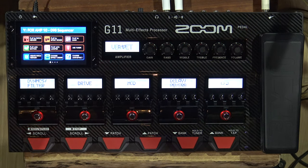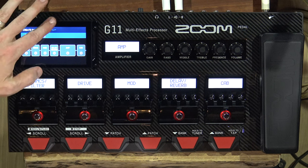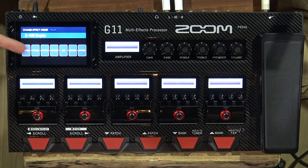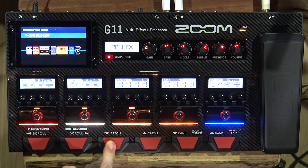Then you can create a memory patch. This is where it gives you almost like a preset-y kind of thing, and you click on it and you can add different things. It's basically almost like a template for starting a new preset. You can change the effects order. There are no effects at the moment, but for example, if we go the other way, there you go.